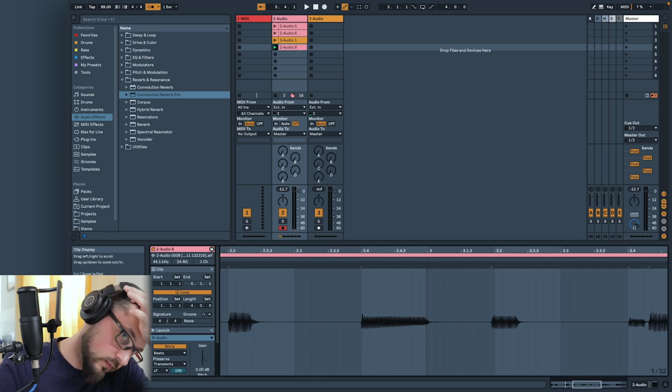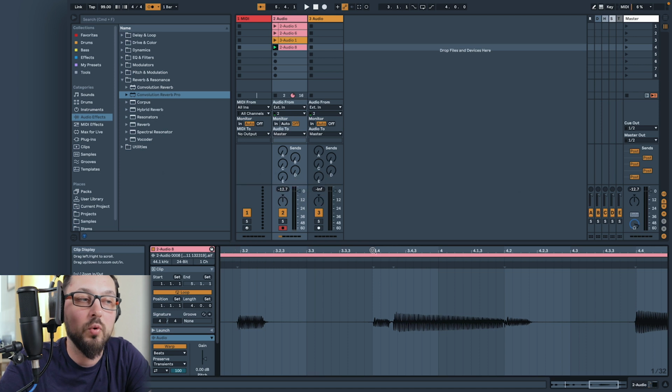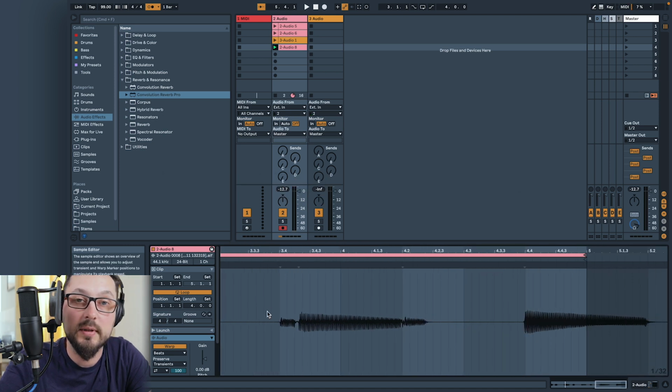Ableton has a really cool thing, which is that we can warp the sound and make it fit the beat, even if it's not. So what we want to change first with the bass guitar, we can change that to either tones or complex. Complex will be the best. Of course, it will be quite CPU intensive, but let's leave it like that. And if we see some of the beats that are not aligned to the grid, we can align them manually.